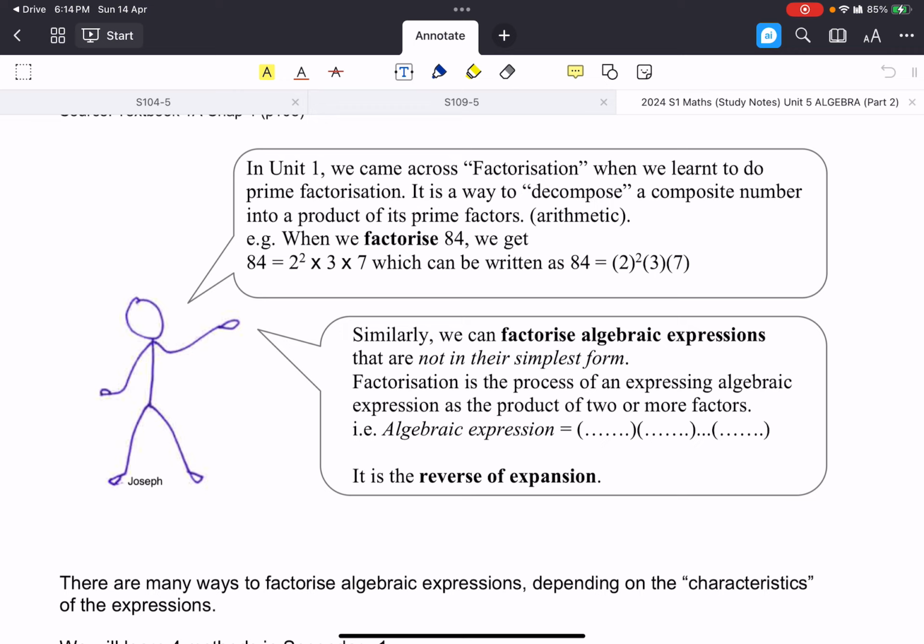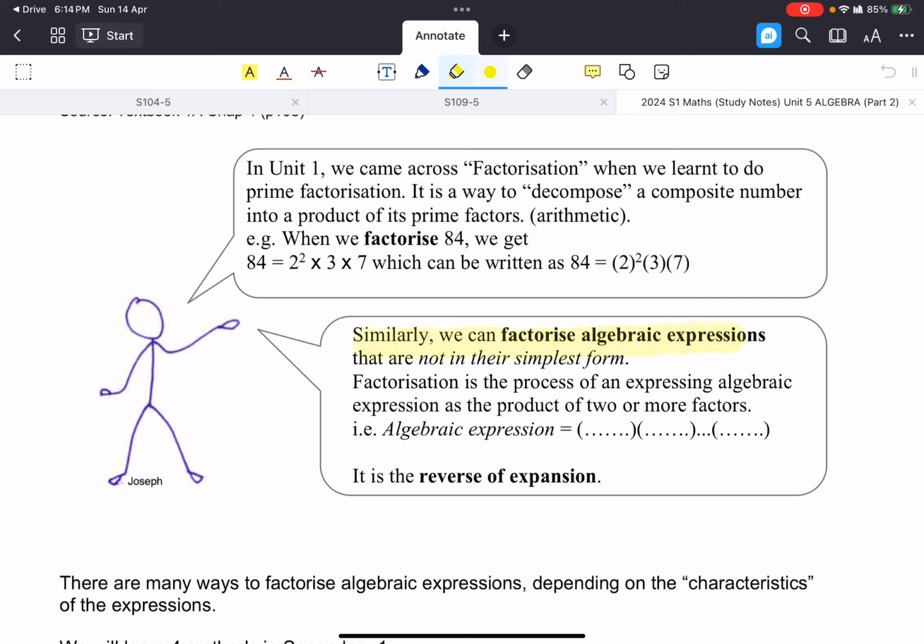However, in today's video, we're going to look at what happens when we start dealing with algebraic expressions and we factorize algebraic expressions, right? Being able to write algebraic expressions in terms of their factors can be very useful later on, especially when it comes to solving algebraic equations later. But here's the idea, right? So let me show you.